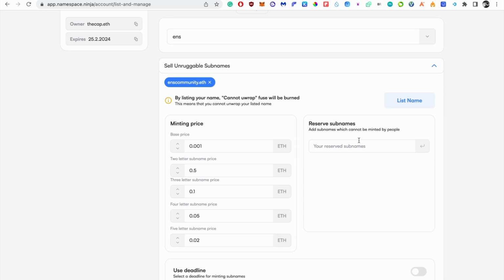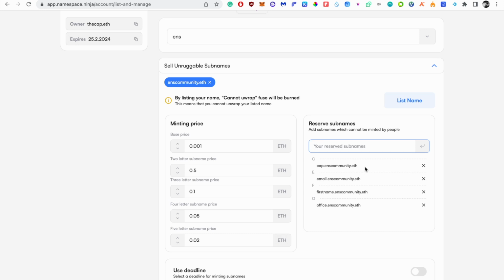The next thing that we've done is that we allow you the ability to reserve some subnames for yourself. So for example, if this second level name that you are listing with us is, let's say, a DAO or your organization or something like that, maybe you would want to reserve some names like office or email.enscommunity.eth or, like, your first name, cap.enscommunity.eth and so forth.